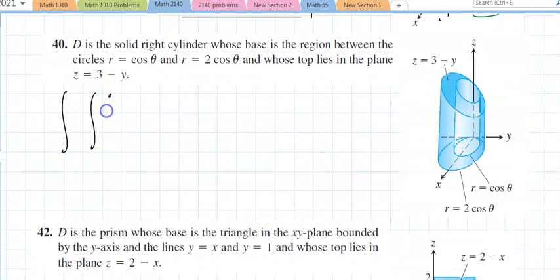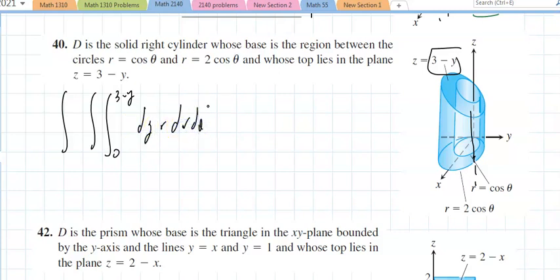The triple integrals. And I'm going to run again, it seems, from the floor, and I'm going to exit out of z equal 3 minus y. That is dz r dr d theta. And if you look at how this works, you should get really comfortable with this. You really don't need this graph. I see r equal cosine of theta is a circle with a diameter of 1 wrapped around the positive x-axis, and r equal 2 is twice that circle.